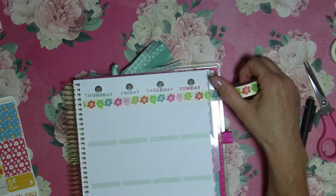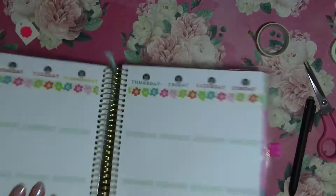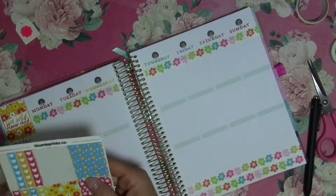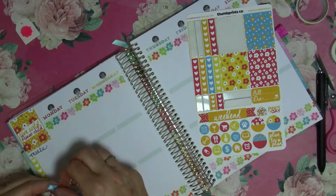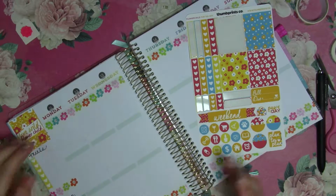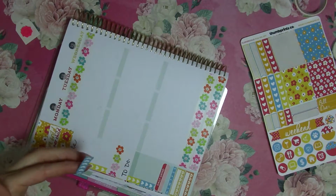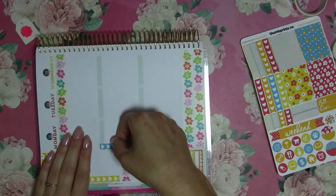That's the thing about doing washi tape. You can put it anywhere you want. So down here, I'm going to use the check banners. I'll go ahead and close. Oops. Dropped that one. And close this up.